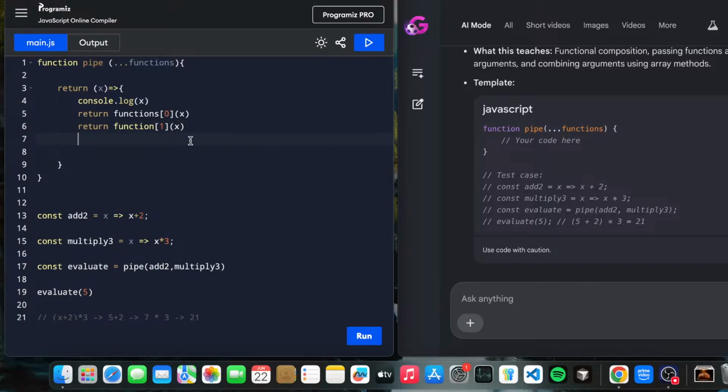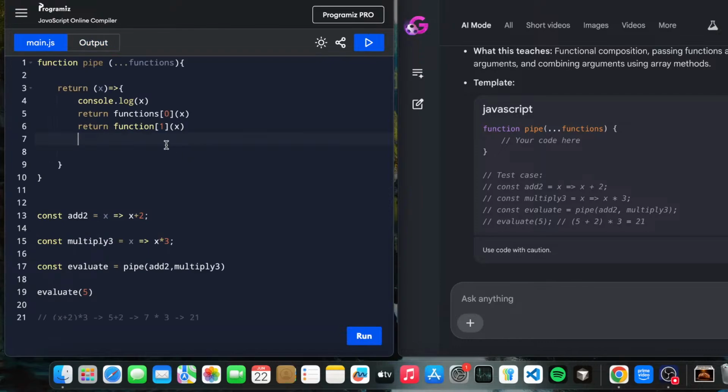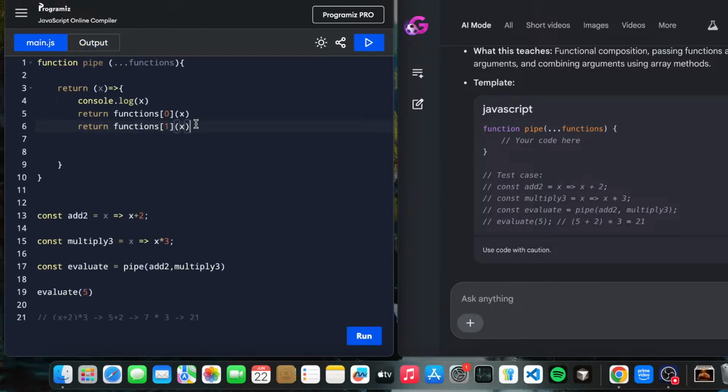Let's try, what we got. Oh no, I think okay, got it. No, it's not working like this. See, we got nearly the value returned like this.